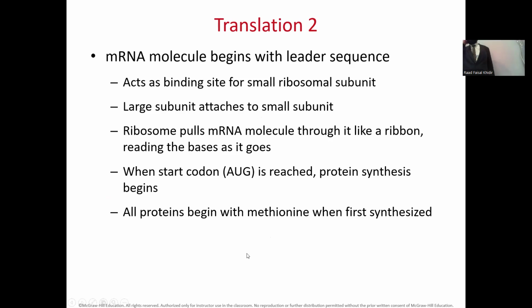Another thing you need to know is that the start codon will start translation and give you an amino acid. But the stop codon will stop but will not give you anything. So the stop codon is just to stop the ribosome from making a polypeptide. But the start codon, AUG, will give you an amino acid. What's the name of the amino acid the start codon will give you? Methionine. This methionine is the amino acid that's going to be given by the AUG start codon.